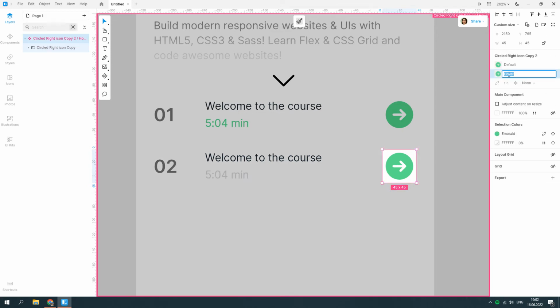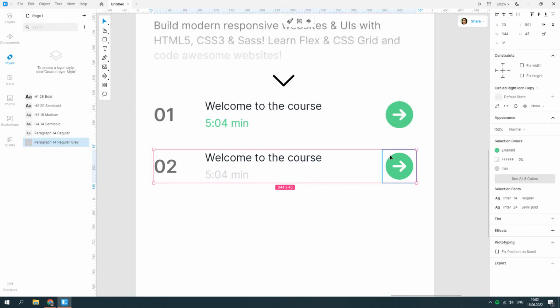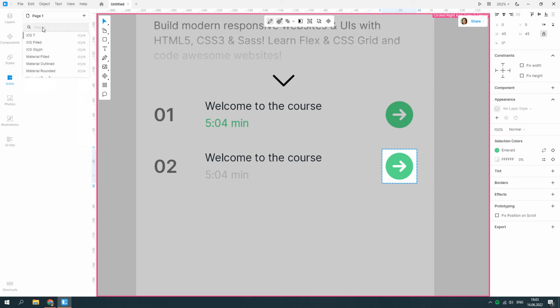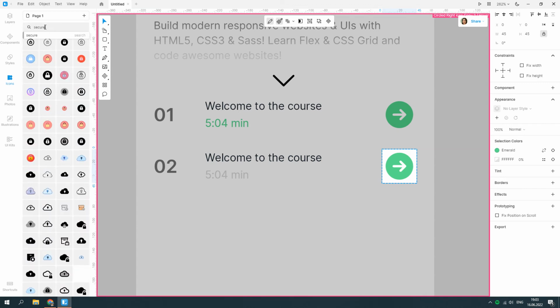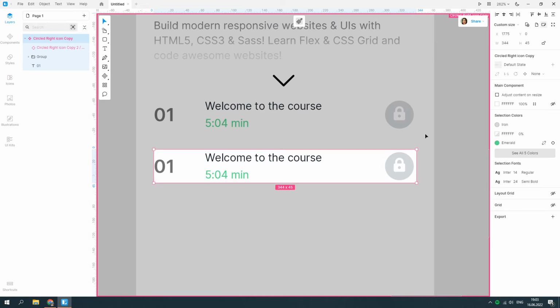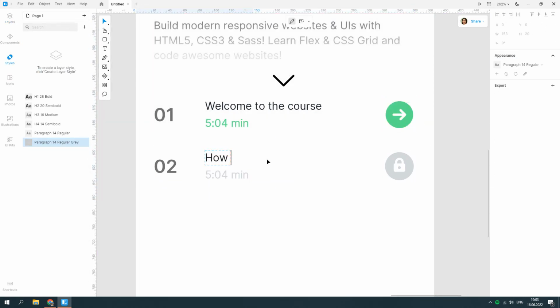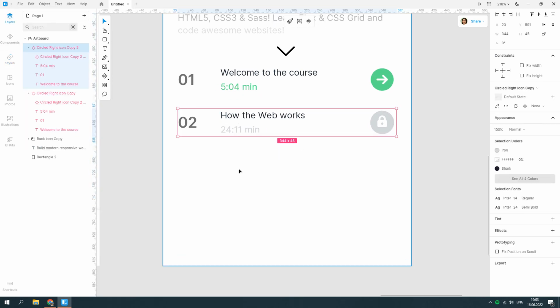Change the text and the icon. Duplicate the component 2 times.